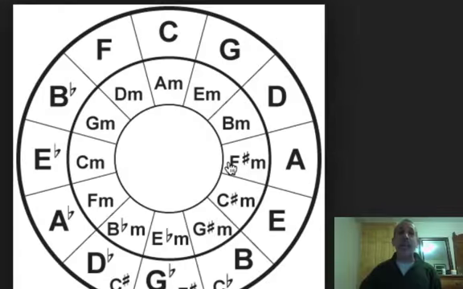And we want to stay in any 3 pie wedges. So we could do G, D, A, we could do D flat, A flat, E flat, we could do D minor, A minor, E minor, we could do A, G, C, okay, as long as we are within 3 or less pie wedges. Okay? So that's the idea.